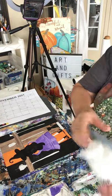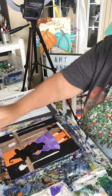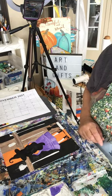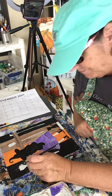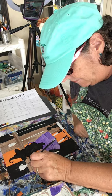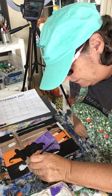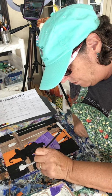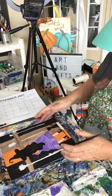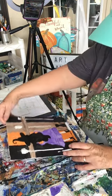Acrylics dry very fast. That's the beauty of them. But then if you're trying to blend, you have to be fast. Or use extender. I'm just going to put some white in there so that we can cover it up.